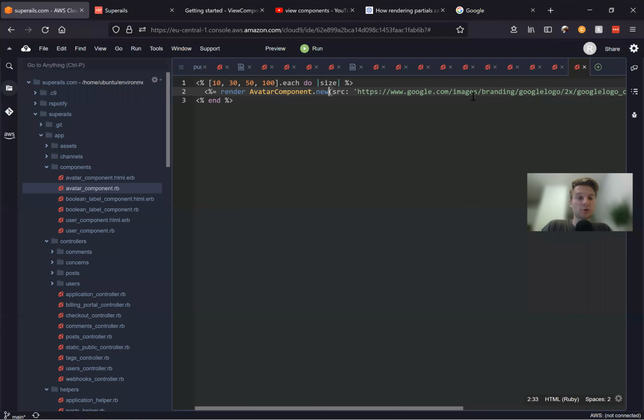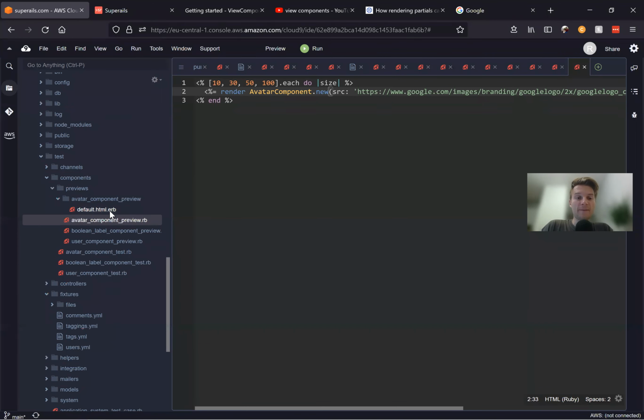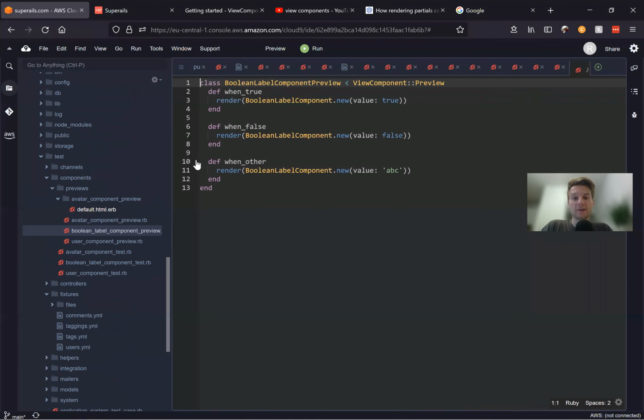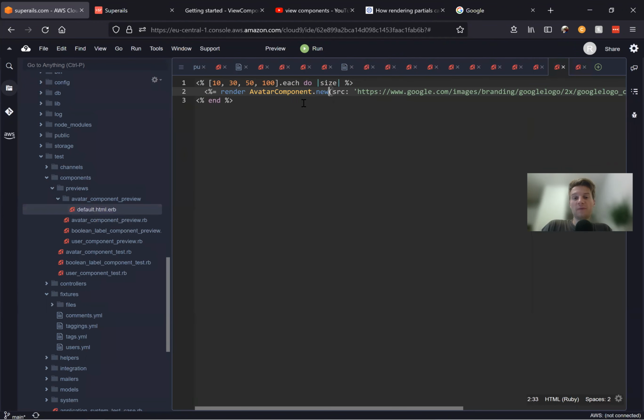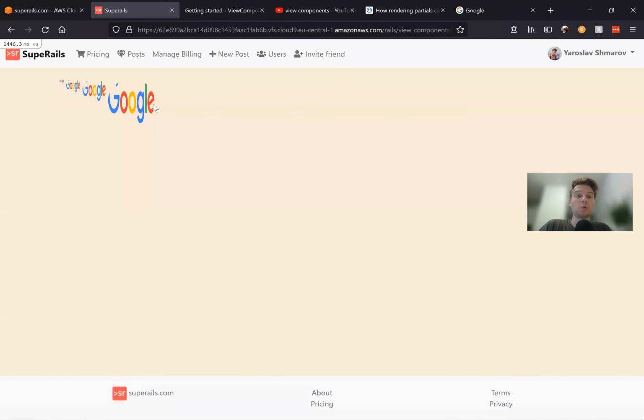And again, you see it's really versatile. So for example, for our boolean label component, we had a few different previews, like when true, when false, when other. And for our avatar, we have a collection of different sizes, and we can again use an image that is not attached to something particular in your application, but like an image in the net.